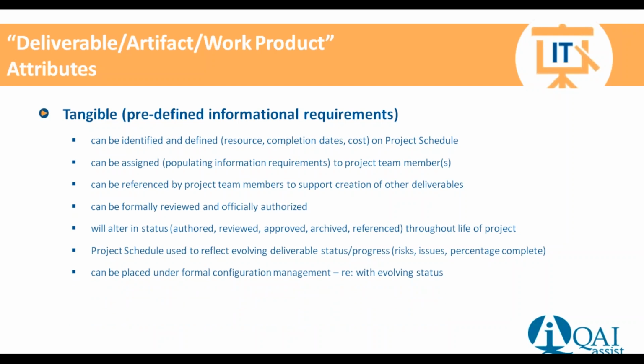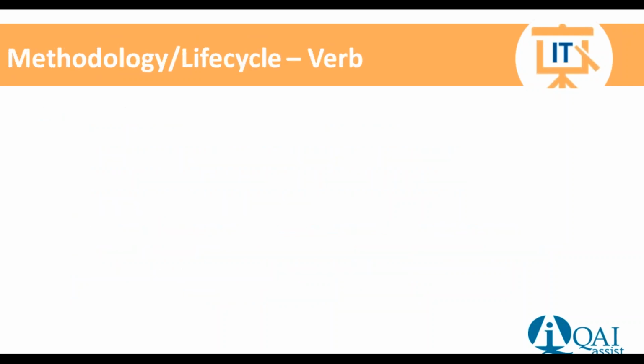And because it is tangible, it can be reviewed, it can be approved, it can then be put under formal configuration management as the status evolves. And again, because it's tangible, it can be accessed by application support teams to do support and maintenance on the specific deliverable or functionality of the application that's been delivered. So there are some real benefits to a deliverable per se.